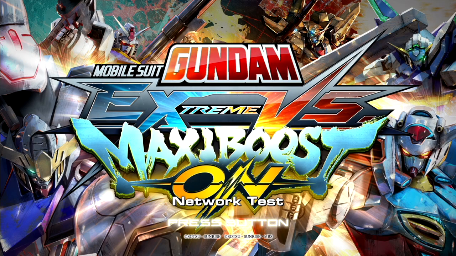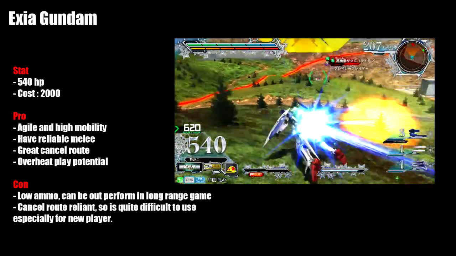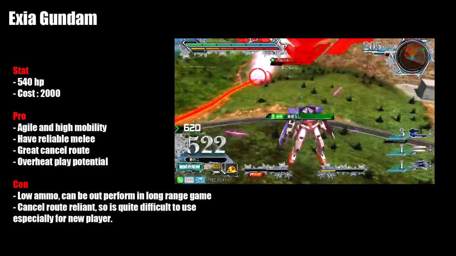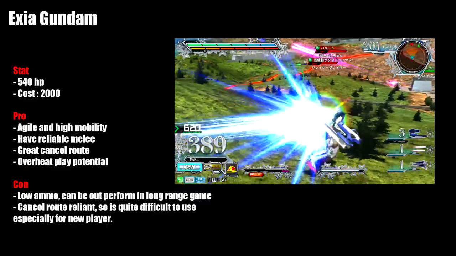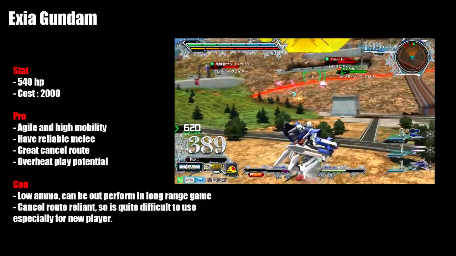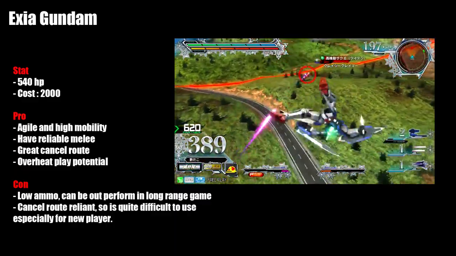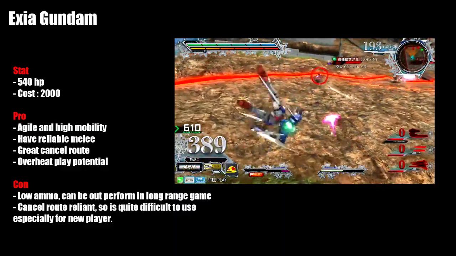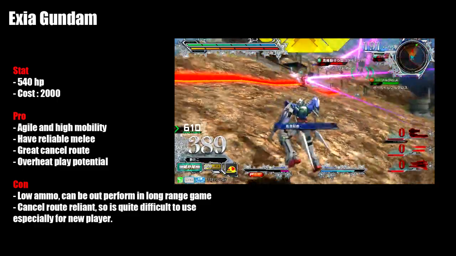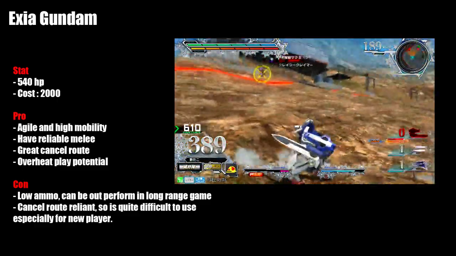So it has a full 540 HP, and the cost is 2000. It's a support unit. The pro is that it's really agile and has high mobility. Even among the 2000s, it's probably one of the best, but even if you compare it to other classes, it's still pretty high up there.